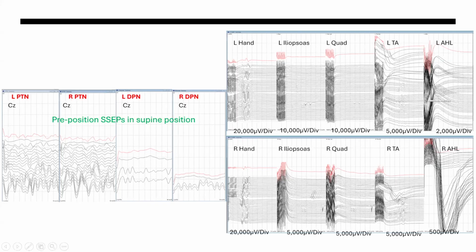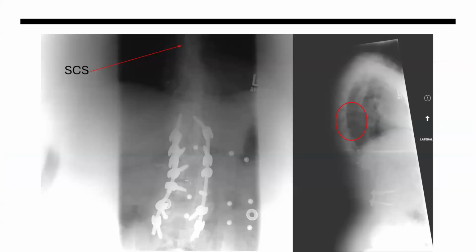then come back. So the surgeon decided to abort the procedure, needed to get an MRI of this patient, see what was going on in the spinal cord, but needed to get that spinal cord stimulator out. So what we did was a couple of days later, came in, the surgeon did put the patient in a lateral position, kept them kyphotic, and kept them awake, and took the spinal cord stimulator out. So here's a spinal cord stimulator that needed to be removed. So we got that out, and we came back a few weeks later to do the procedure again.